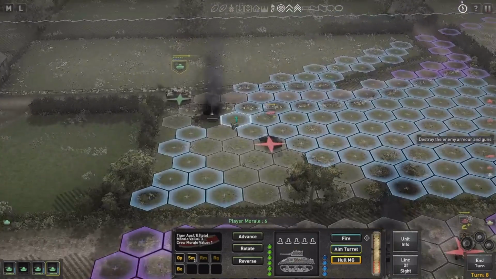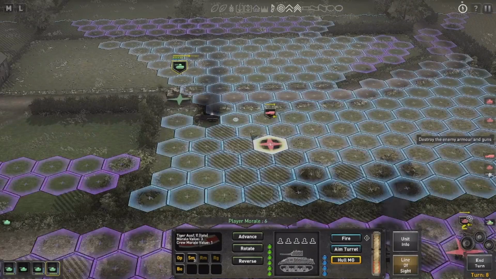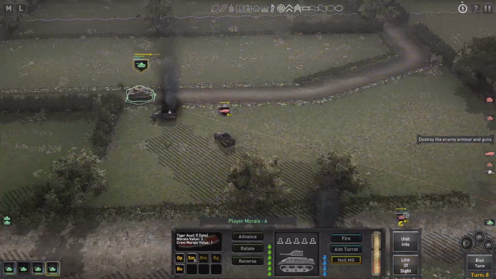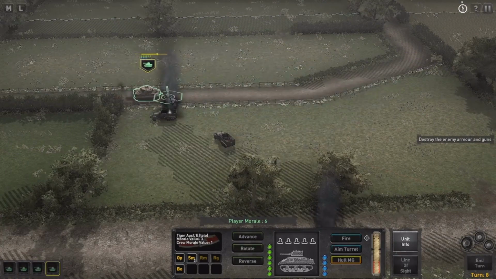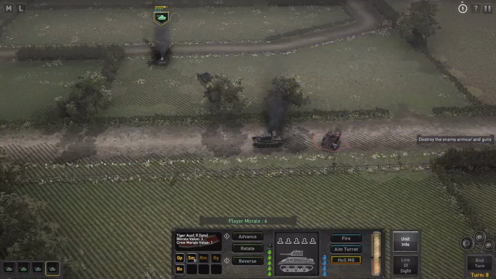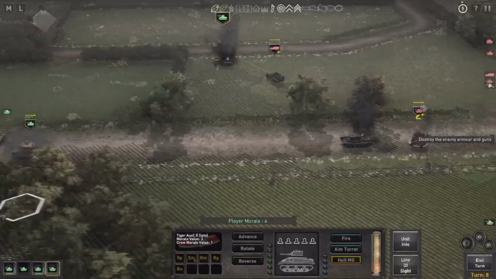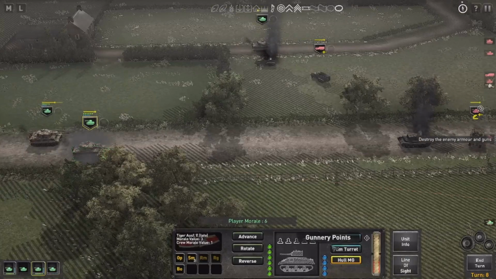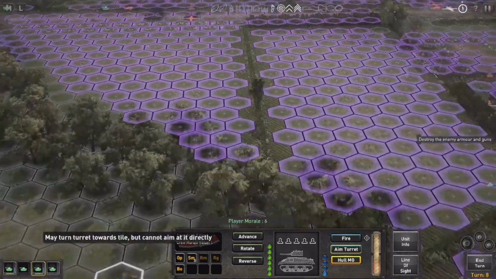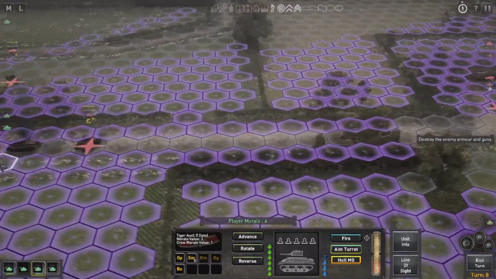Yeah, can't shoot at him, and I can't shoot at you. All right, let's take a look at line of sight here. Yep, I'd have to come up at least one hex. Well, there you go. Fifty-five's not great, but we'll take it. Oh, these tanks suck. He's perfectly safe. Yeah, he can't do anything up here.